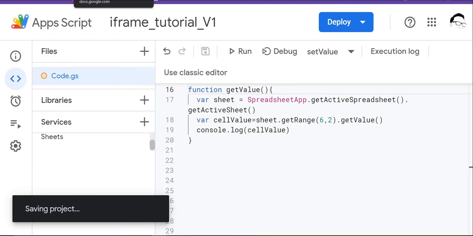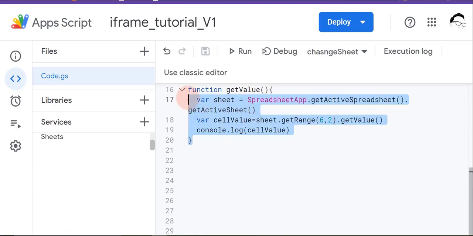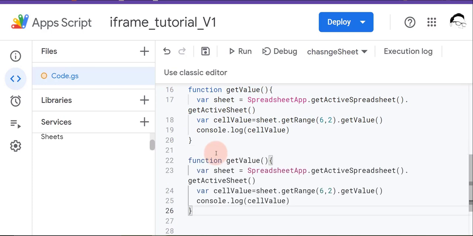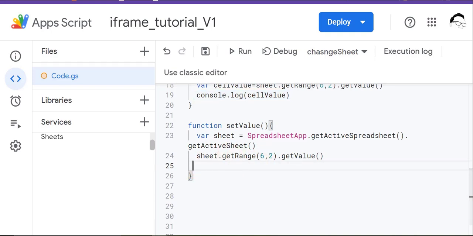So what's next? Next, we are going to change the value in the cell B6 using AppScript. So for that, I am going to copy the entire function. I am going to paste it and change the name to setValue. And now we are going to get the range of the cell B6, and this time we are going to set value rather than getting the value.